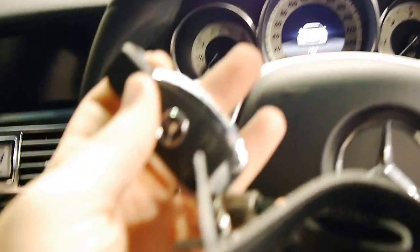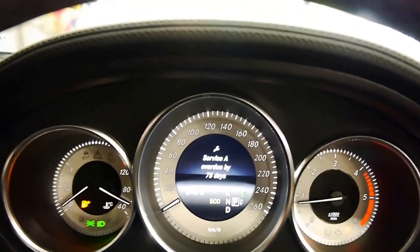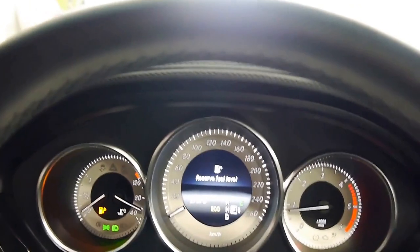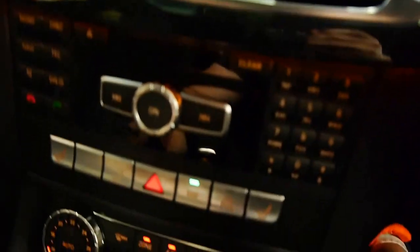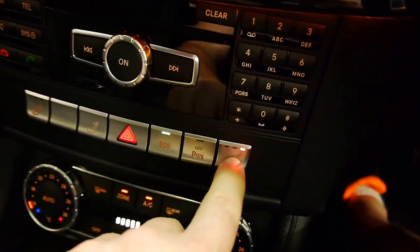Let's hop into the driver's seat and go through some of the amazing features this car offers. It is keyless, so you just drop the keys in, put your foot on the brake and push the button to start. It doesn't even sound like a diesel — it's whisper quiet. I've got the air turned up really high today; it's a sticky Sydney day. Features include dual zone climate control and three stage heated seats.